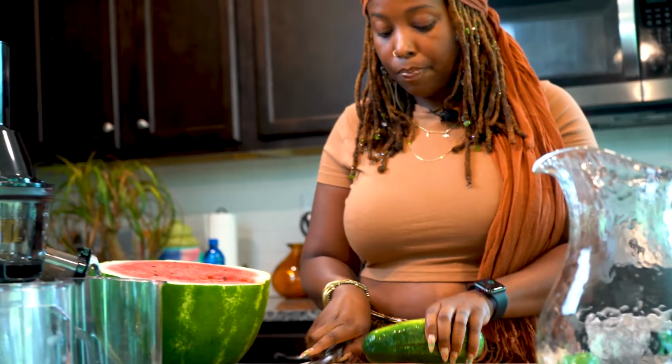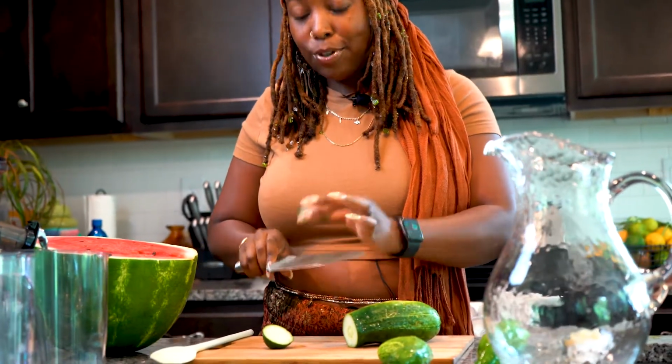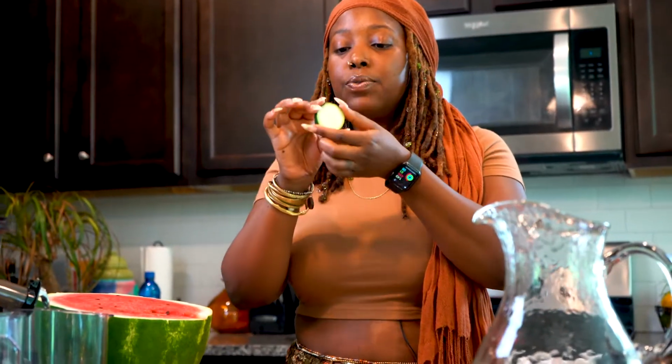With both of these having high water content, you can make them into a juice, but you can also use them for other skincare purposes. For example, after you juice the cucumber, you can slice it up. I know you've seen plenty of pictures of women wearing cucumber slices over their eyes. This is really good because not only is cucumber very hydrating, it's also an astringent fruit. So it can help to tighten the pores, tone up your skin, and make your skin look very good and glowy. That's why I love cucumber. It smells good and it doesn't have a bad taste.